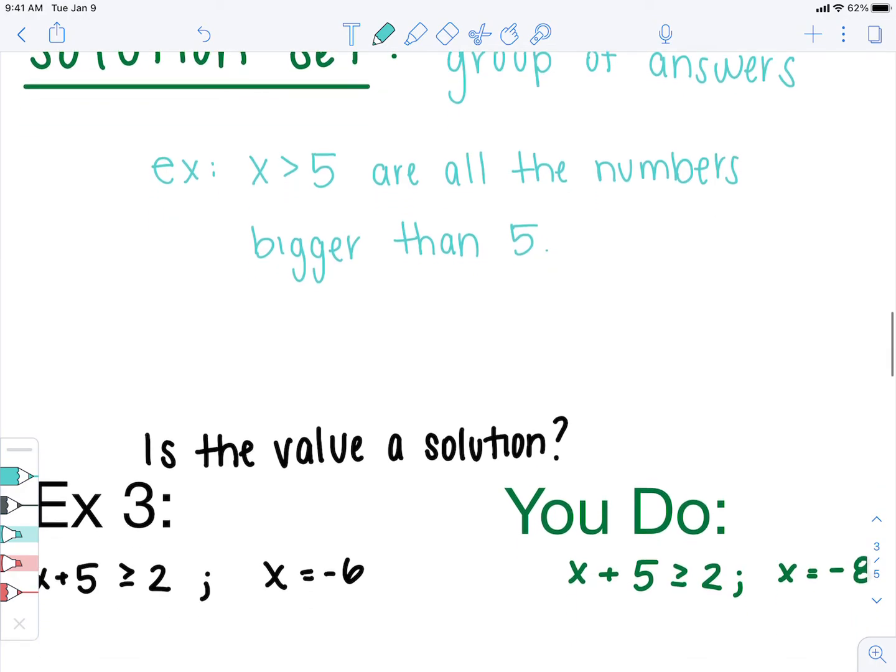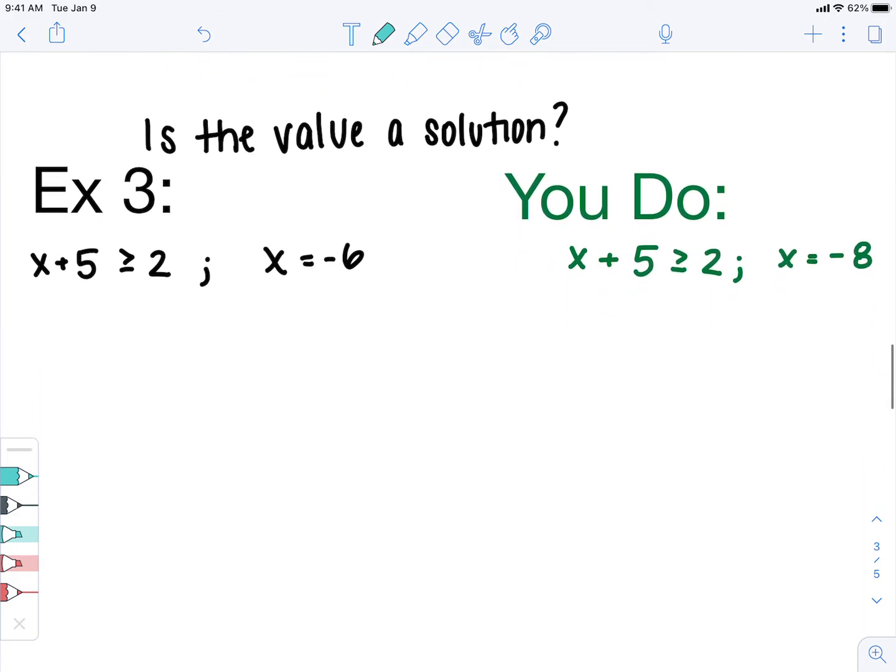The way we write that is I give you something like this big giant thing where I say x plus 5 is greater than or equal to 2. Decide if x equals negative 6 is my solution. So they want to know, is negative 6 a possible answer to this inequality? Does that make this inequality true? So for us to solve this, all we're going to do is take this negative 6, and we're going to plug it in where x is, and see if we get a true statement. So where I had my x, I'm going to replace it with a negative 6. I'm going to keep everything else exactly the same.